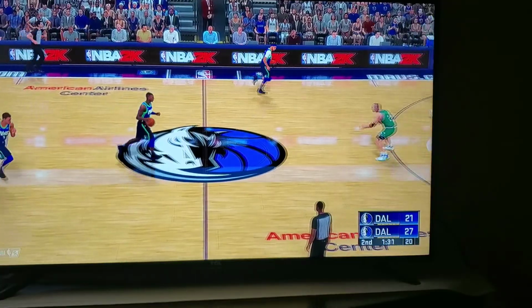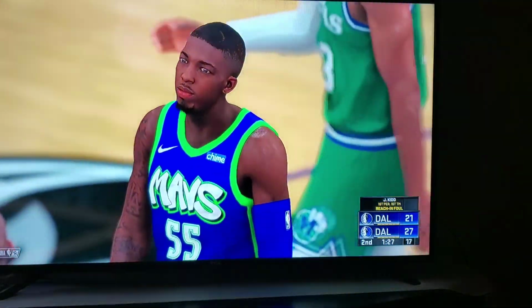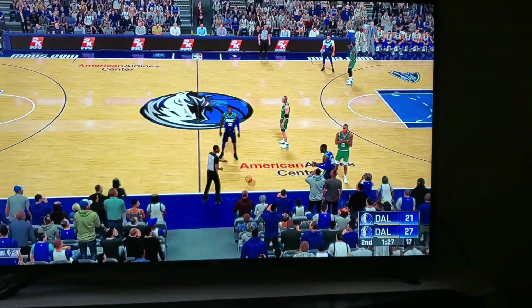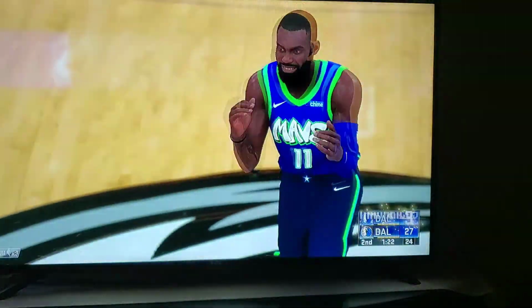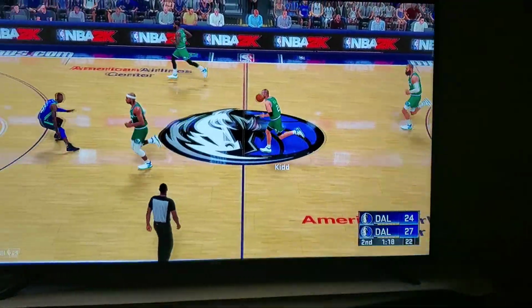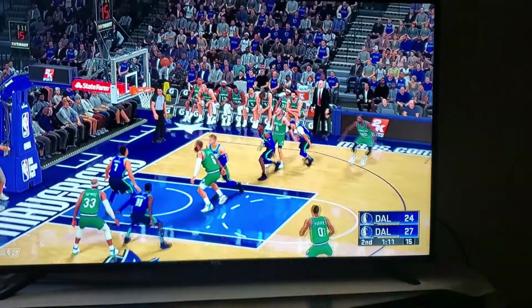Listen, percentage-wise, Chandler has forever been one of the best at finishing around the rim. And Jason Kidd picks up a foul. That's his first foul. There's 1:26 left in the second quarter. Good on the three-point shot. Hardaway has got his first bucket of the game, and he's on the board for three. You can see the kind of confidence Hardaway has in his shot.